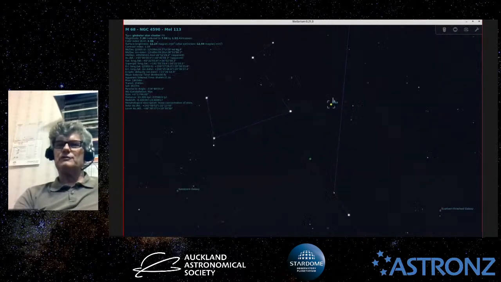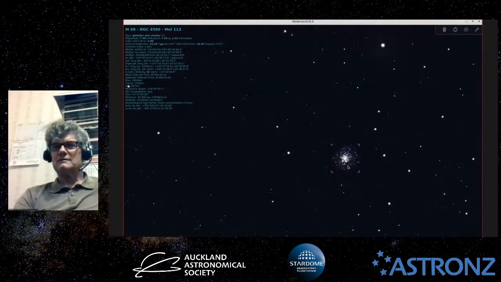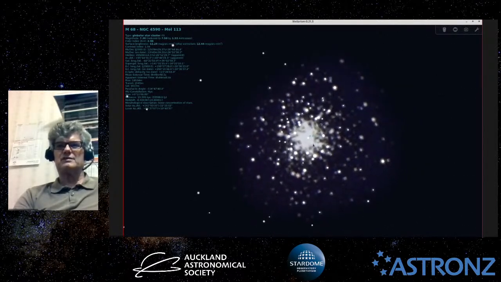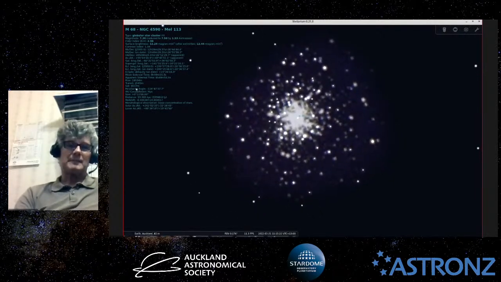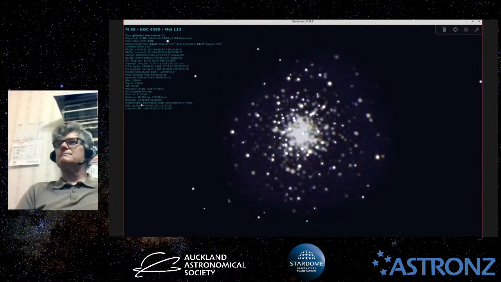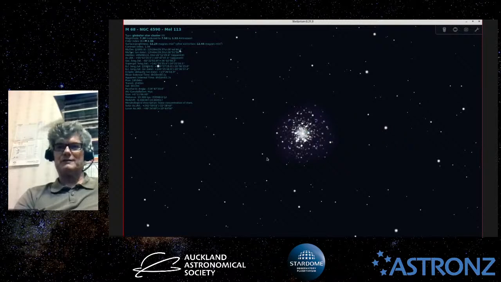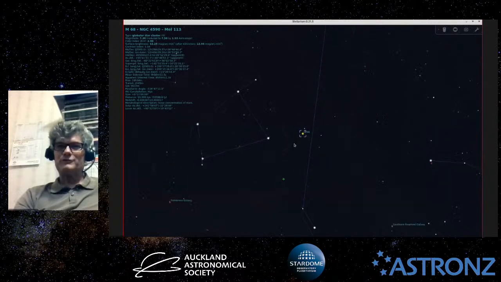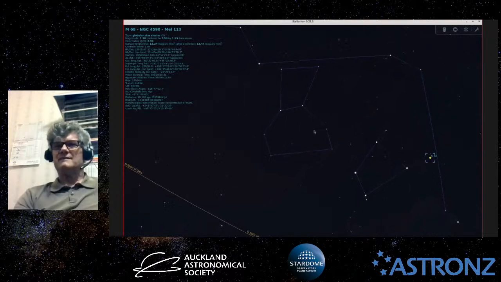But the globulars are much older generally, and they're also far richer, as you can see in this rendering. There's a lot of stars that are all blurred in together that are unresolved in this rendering. Some of the globulars can have upwards of 1 million stars in them, and we'll come across a couple like that later on. Meanwhile, I'm going to zoom back out, and there's a couple of other constellations.